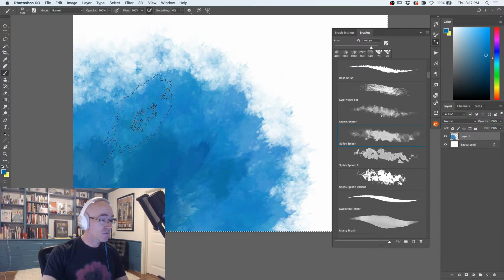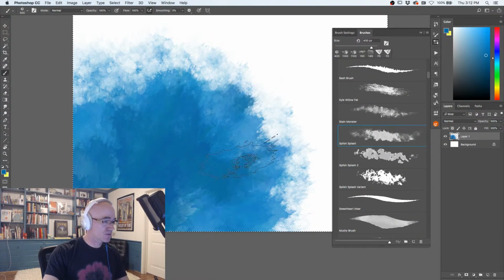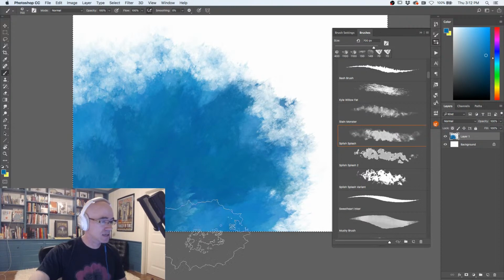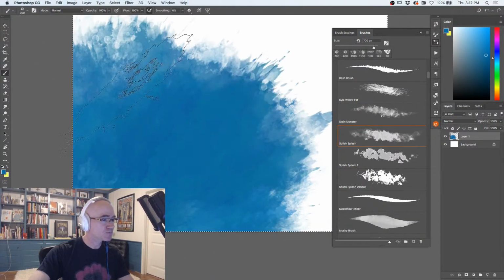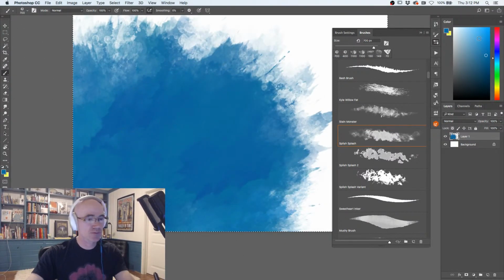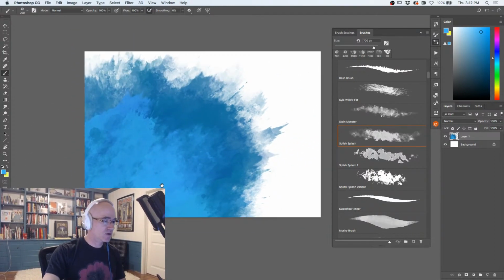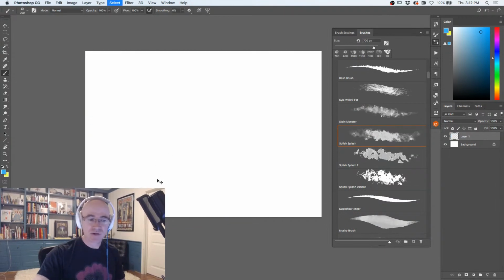All right, so for this brush, and again, by the way, this is a pretty large brush. This is 400 pixels, but the original stamp that I used to create this was about 800 or 900, so you can size this up. I'm making it 700 pixels now, and I'm still going to get a nice sharp look to what I paint. All right, that's a really fun brush. There are several variations of this. Okay, we have Splish Splash 2.